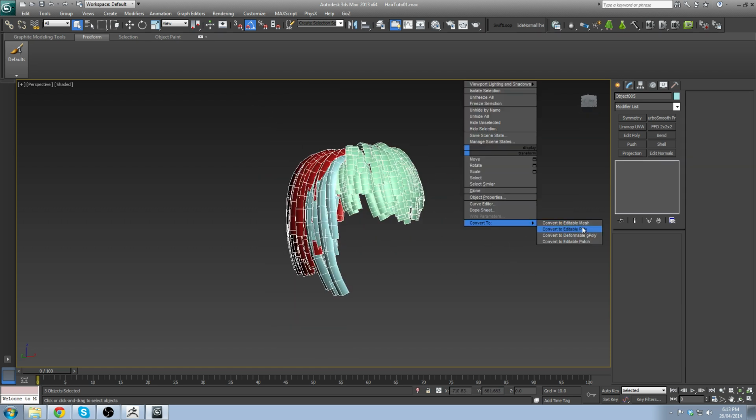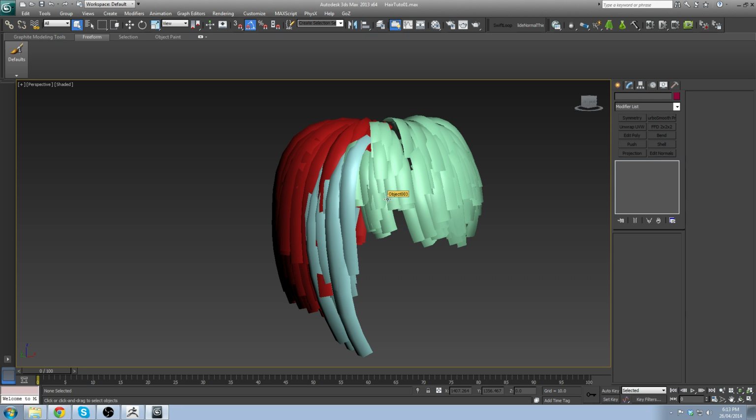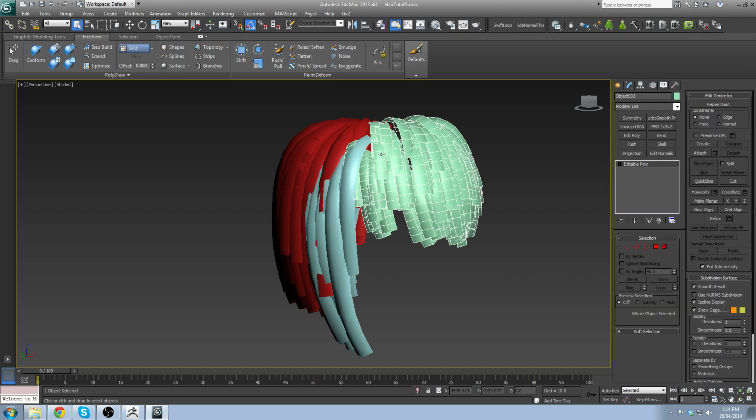And the last thing I wanted to show you is that even at the end you still can tweak the shape of your hair. This is something I like to do. When I'm done and when I converted everything into geometry, I still want to do another pass and tweak the geometry.